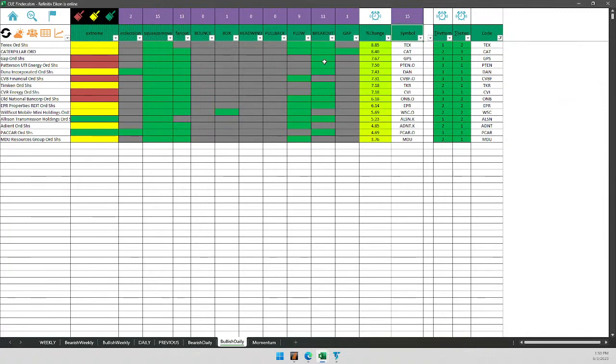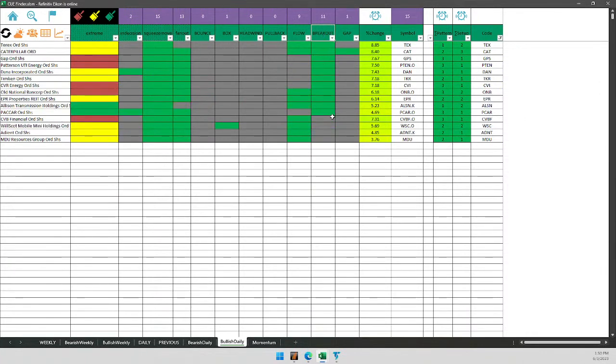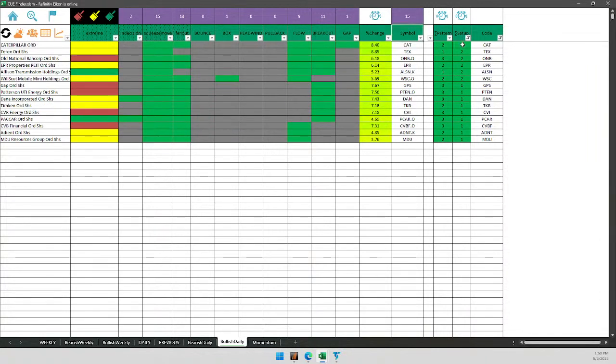$15 stocks, and now I see many of them are having breakout setup. Actually, I may sort by number of setups now. Interestingly, Caterpillar comes to the top. It has three possible buy setups: gap long setup, breakout long setup, flow long setup.